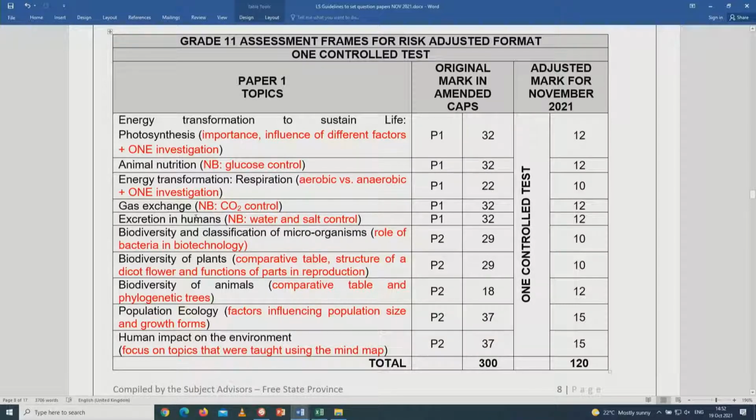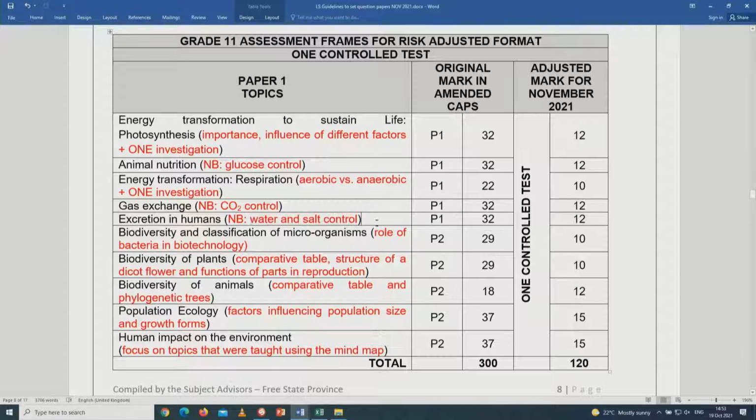Yes, ask them on the kidney and the nephron and filtration and reabsorption and all those, if you want to. Then just give it in the scope for the learners, but then also make sure that you ask something on water and salt control. I mean, again, if I must think quickly, in section A, if those two, maybe glucose was in section B, like a longer type of question, a 4 or a 5 mark question. So you can't go to another 4 or 5 mark water and salt control.